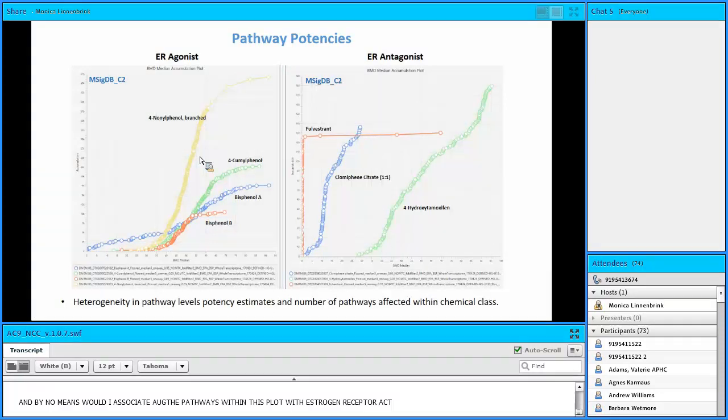But it does give you an overall broad view of when you can start to see bioactivity thresholds for the chemicals of interest that you're testing. Fulvestrant looks really weird because that's the one that we had all these unreasonably low benchmark doses. So that's why you see it stacked up vertically and then shoots over this way. But still an active chemical. So I just wanted to demonstrate this within a couple of chemical classes to show that we're moving to the point where we may be able to look at pathway level points of departure for the chemicals within our set.